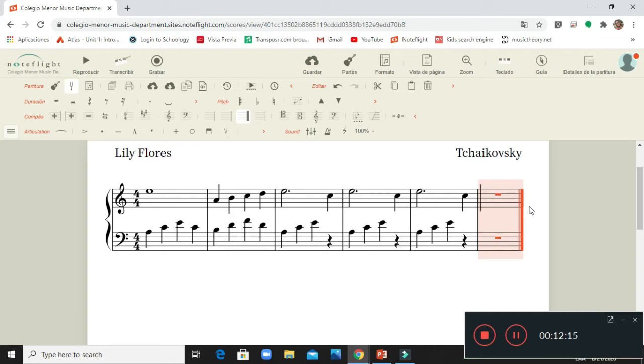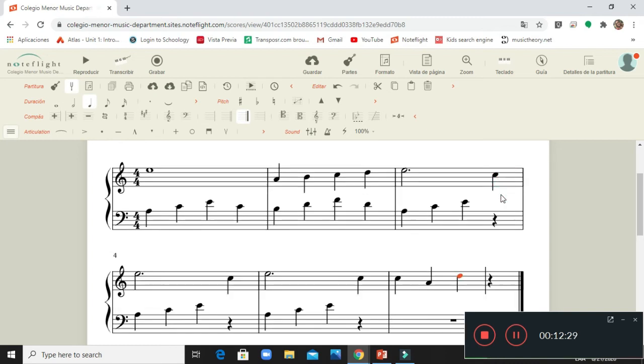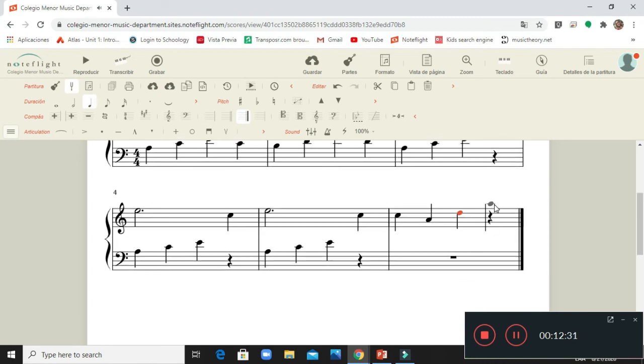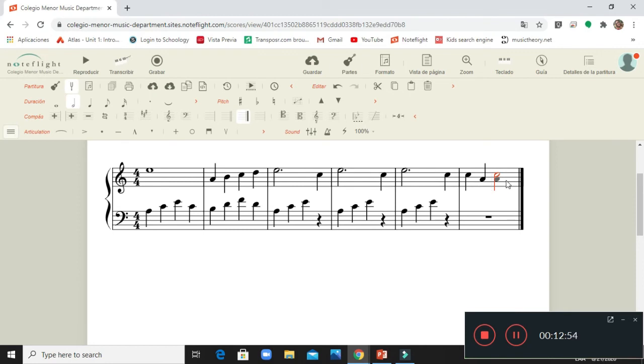Okay, so we are going to make a little change. We're going to write the notations here, like this one, then the other, and here this has to be the 3rd note, right? But you see it's not going to allow us. If I change this, the program is thinking that I am writing another notation. So I am going to change the notation here. I'm going to write a half note. Okay, now I have a complete measure.